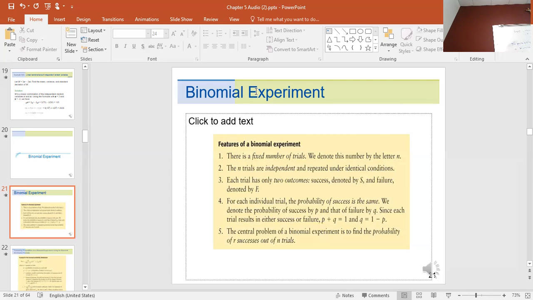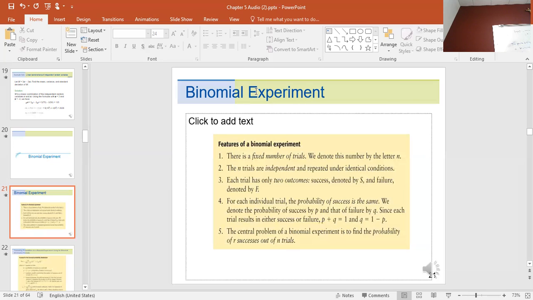Now, suppose I want for 2. An outcome could be success, failure, failure, success, failure, failure. This is one outcome. Another outcome could be failure, success, failure, success, failure, failure. You want 2 successes. At this point, we will understand that the probability depends only on the number of successes. Have you noticed that? The probability depends on the number of successes.